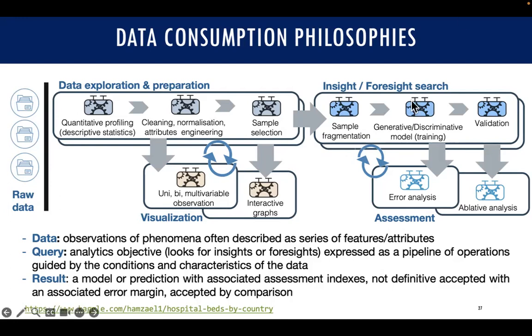Okay, so these are the two processes that are included in this analytics phase, with the error analysis and ablative analysis, which are used in order to assess the results. So this is a recurrent process that happens until I converge. And where do I converge? When I have numerical results, reasonable numerical results, and when a domain expert validates them.